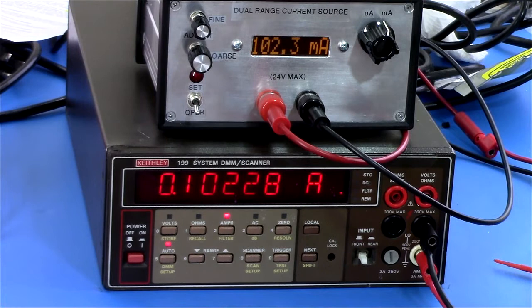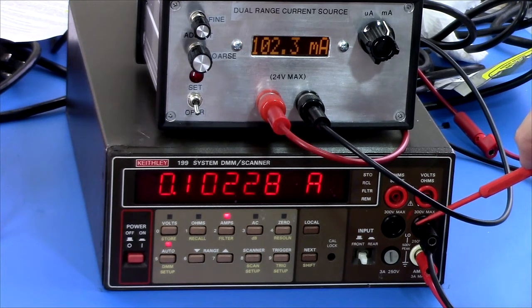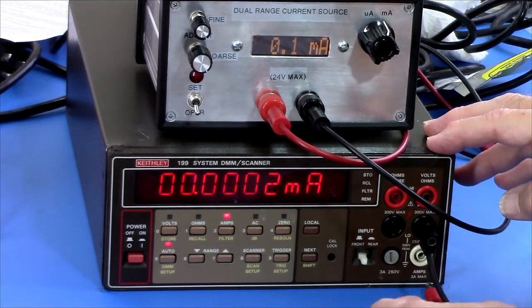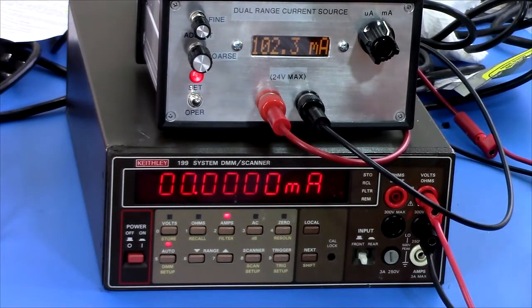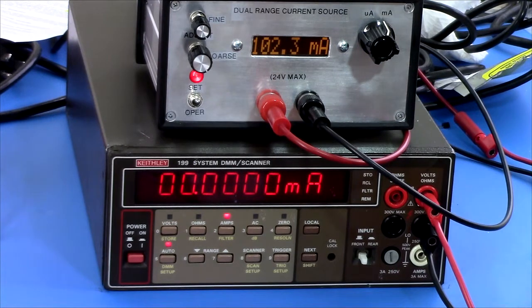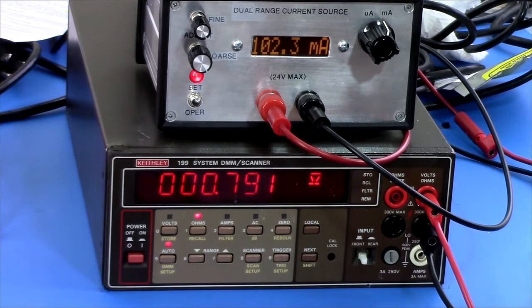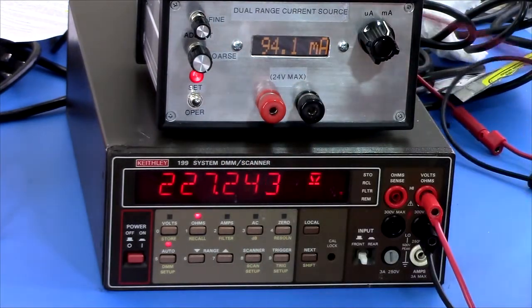So like I said, I don't have a way to measure AC current right now. So voltage and current are doing okay. We have a problem on the resistance measurement for this one. Oh, that's good. Okay. That's measuring the output resistance of the, no, but it isn't because it's like, yeah, there's 227 ohms here.